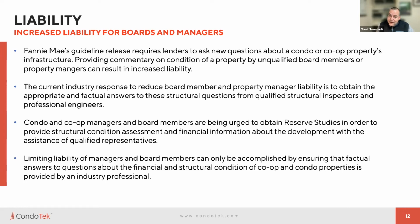And again, these are pretty new guidelines. So if I could even estimate, I would estimate that probably 10 to 15% of developments have even addressed this in any shape or form. So I think that that's coming in the future. There's kind of a reckoning coming where a lot of developments are going to have to address these new requirements. And I think you're going to find a lot of developments that aren't compliant here.